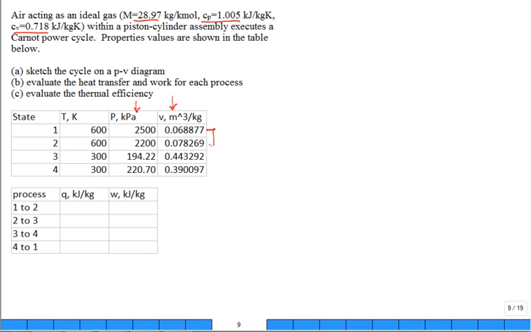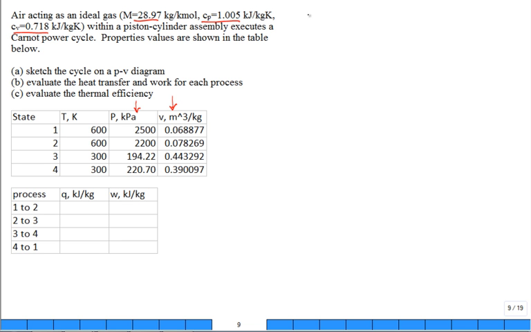I know these are kind of weird numbers, but what's happening going from 1 to 2? Look at the specific volume. Expansion or compression? It's expansion. Right? And then from 2 to 3? Expansion. And then 3 to 4? Compression. 4 back to 1? Compression. And then the pressures help you on the y-axis.